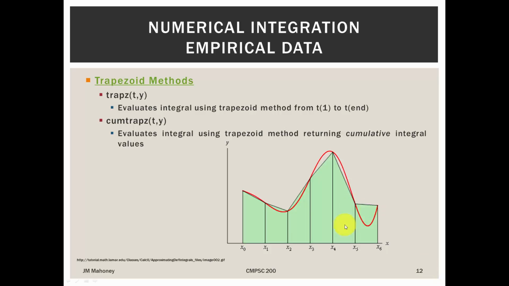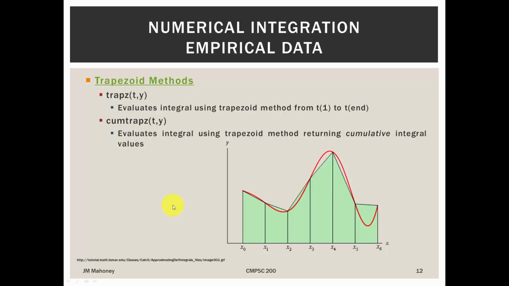So one thing we're going to notice is that these green areas from the trapezoids are not the same as the actual function. However, again, we only have data from these 7 points. So we see here that it does a pretty good estimate of the area under the curve between 0 and 1. It's overestimating between 1 and 2, overestimating between 2 and 3, underestimating between 3 and 4, 4 and 5, and overestimating between 5 and 6. So we're not able to get exactly the area under the curve, which means that our estimate of the velocity based on these accelerations is not going to be exact, but it's usually going to be a pretty good estimation.